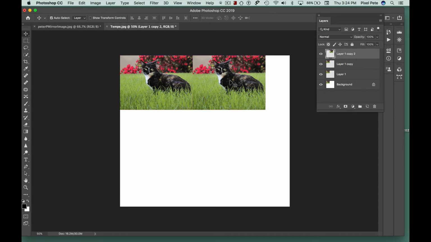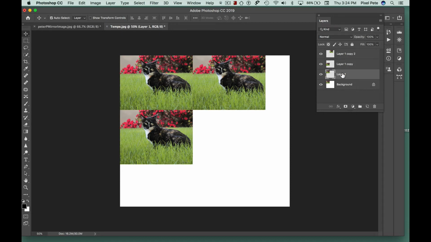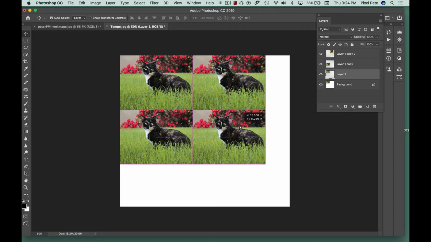Then we're going to click on layer 1 copy, and we're going to move it down, and then we're going to click on this layer again and move it there. So all that remains now is to flip the pictures the right way.